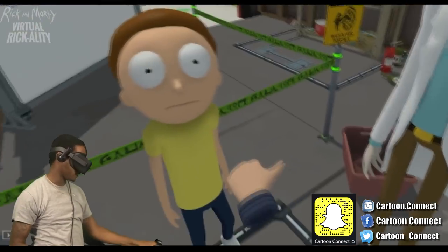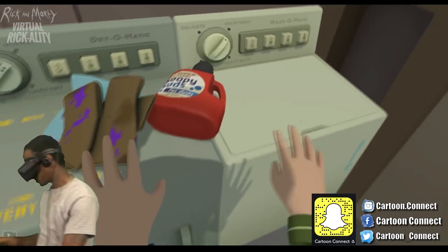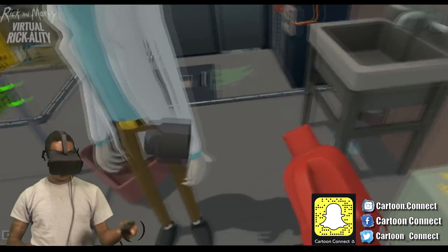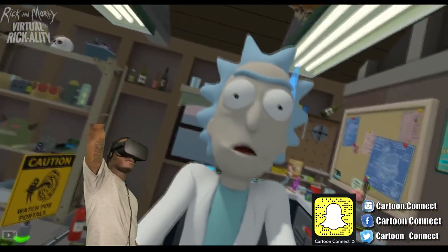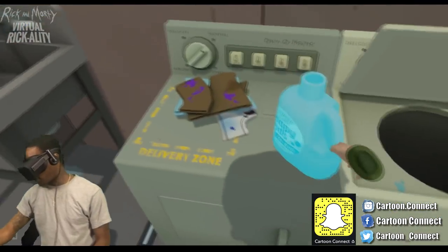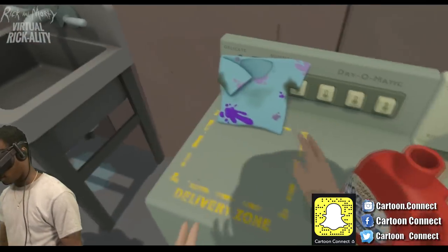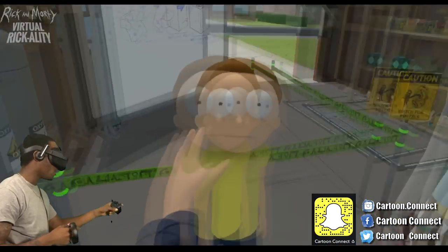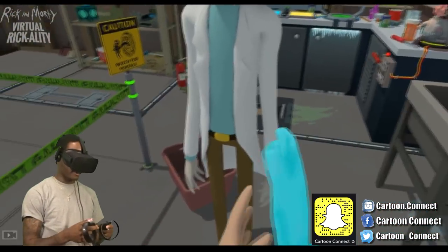All right, let me go play around. He said I'm supposed to wash these clothes. This is a little too fun for me. Hold on, open that up. It really doesn't know what the hell it's doing - kind of fumbling about. I see the same thing you see, Morty. Oh, there's still something in there. Okay, we good to go. Get that, throw that in there. Let me smack him with it. Oh, that's crazy. I thought these clothes were gone for a second. Smack him with it again. Where'd it go that time?